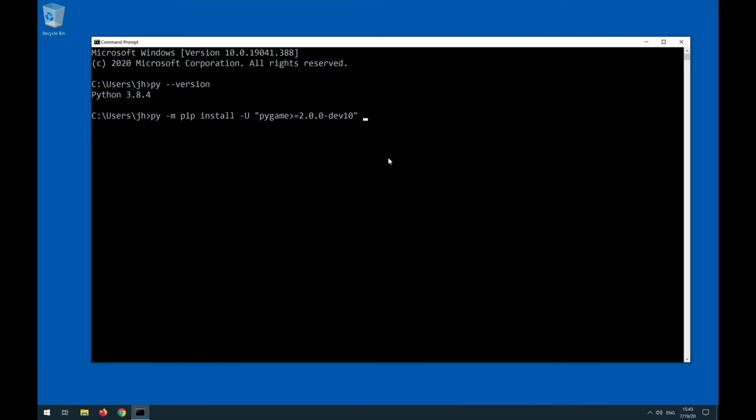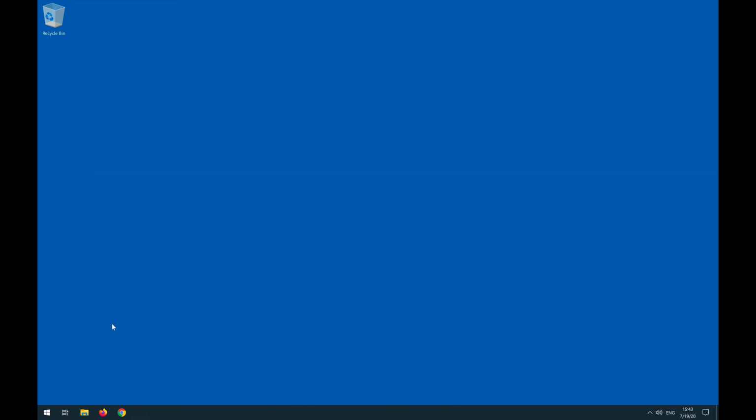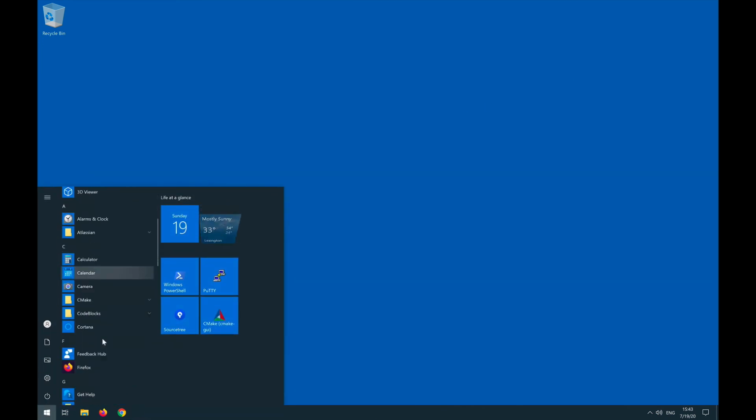So we do this, and then we'll tell it we also want to install this as a regular user, so that we don't have to invoke administration rights. When I hit return, it actually goes to the package index and downloads Pygame. And as you can see, again, not very big. This is finished. Now let's close the command line and bring up IDLE again.